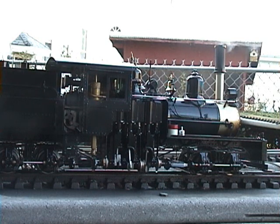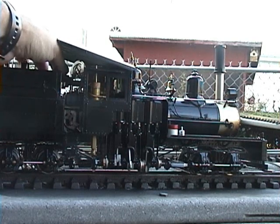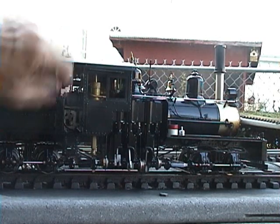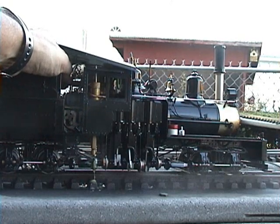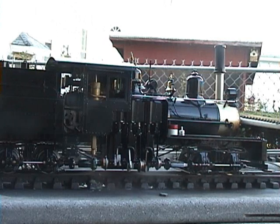If you want to kill the fire, we just turn the gas valve off and close the throttle. Remember, the engine's very hot at this point. Carefully open the blowdown, and then open your throttle to relieve the boiler pressure.